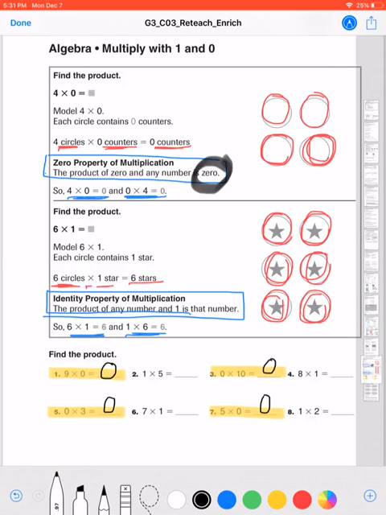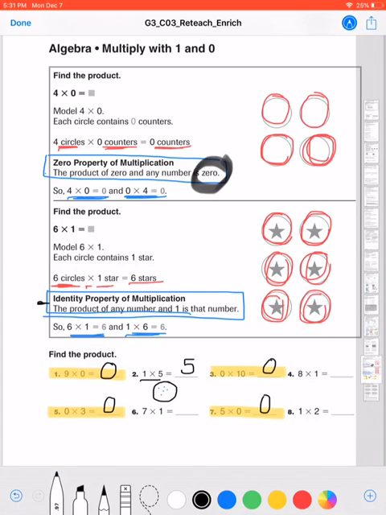Now, let's look at the ones with the number 1 in them. So refresh our memory. We know that the product of any number times 1 is going to equal itself. So here we got 1 times 5. If you're not sure, we could draw one group of 5. 1, 2, 3, 4, 5. And that would mean that we have 5 blue circles. So 1 times 5 is going to equal 5.